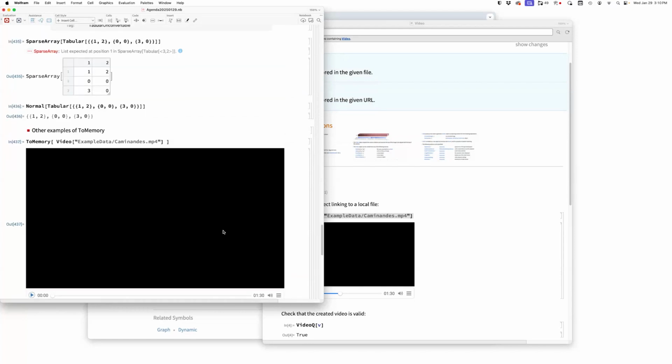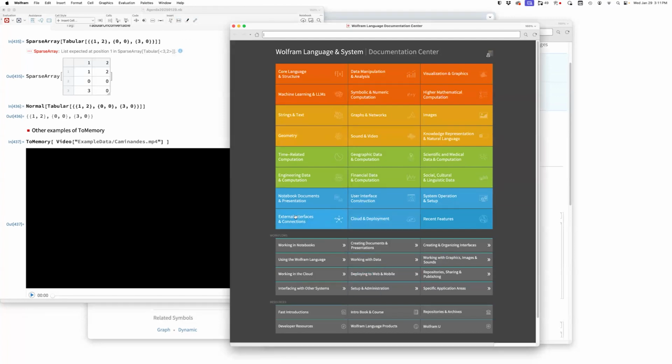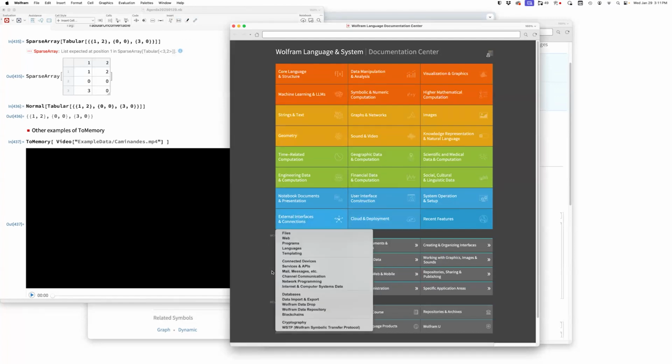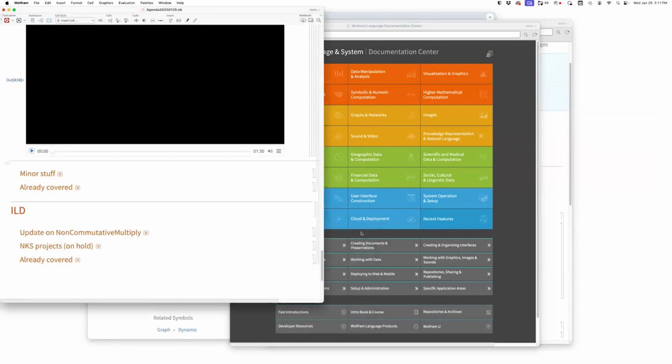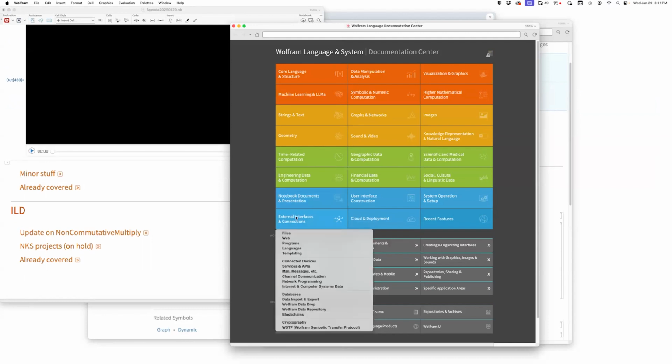All right, are there any other cases where to-memory is relevant? Are there any other things that are somewhat external? Yeah, I mean, another one would be a web page or something, but then it becomes part of import, really. Yeah, well, I think that's really the question. Are there cases where import is importing a symbolic reference instead of the whole thing? I'm not sure there are any other cases.